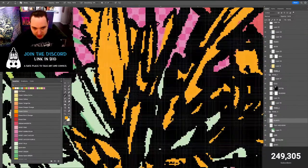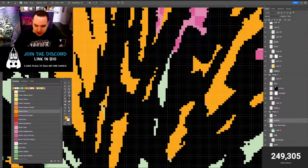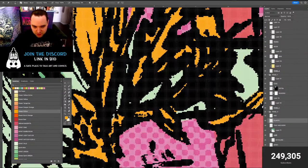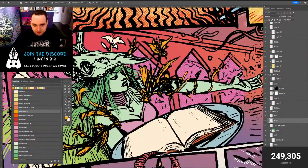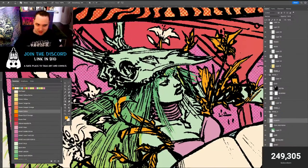One of the benefits to having this crunchy, quote unquote, or stair step line art is it's so much easier to grab. If you have to, you can grab the magic wand and grab a shape inside it. Most of the problems with quick select tools in a program like Photoshop is it's trying to guess where the edges are, and that's usually because there's some kind of color shift. If you look at a line that isn't crunchy, there's gray pixels in it, and so it doesn't exactly know where to grab the edge of the line. But if you've got it crunchy like this, it actually makes it better.